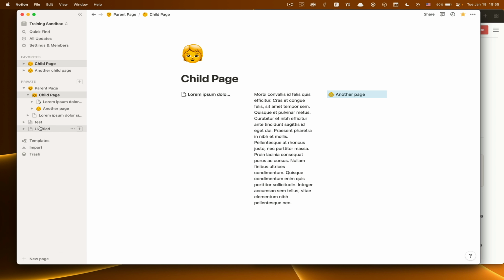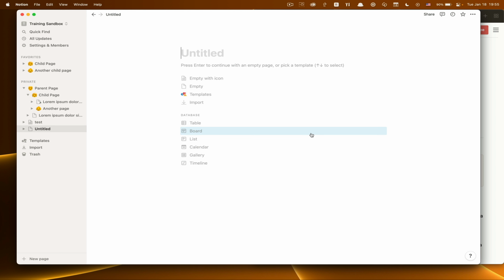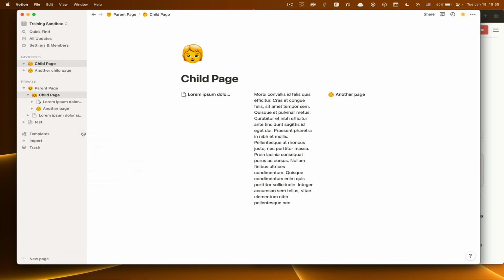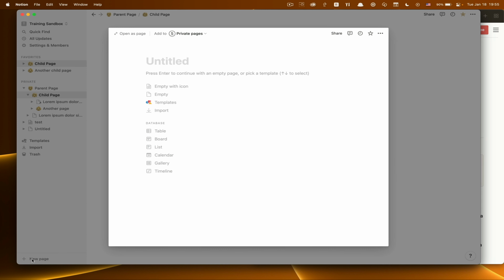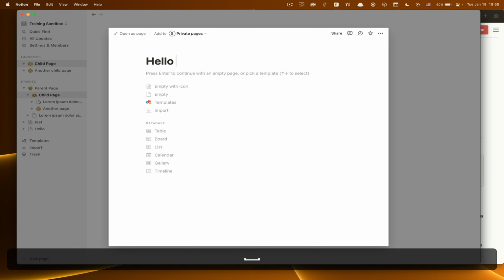So the other neat thing with Notion, if I go to this empty page, is exactly what you see, a very empty page. You do not see these humongous ribbons full of icons and buttons that Word has. Word has its place, but it is too complex for day-to-day use for the things that we want to use to capture notes. So the beauty of this is how empty it is. And the way you create a new page, I will delete this and just create a new one, is you can either hit the plus button here to add a page, or you can do this down here as well. You can name it whatever you want. I'll call it Hello World.